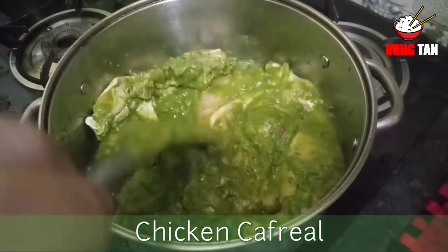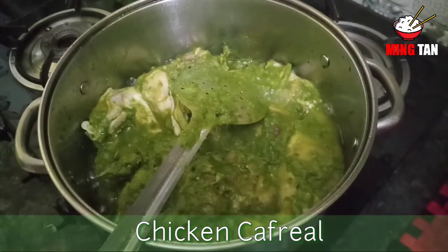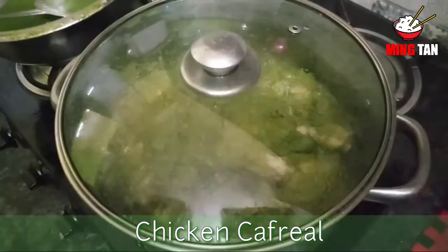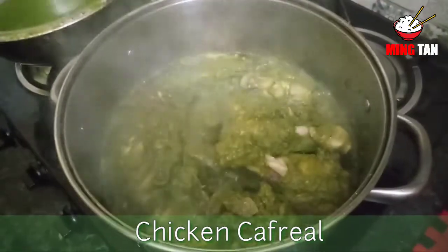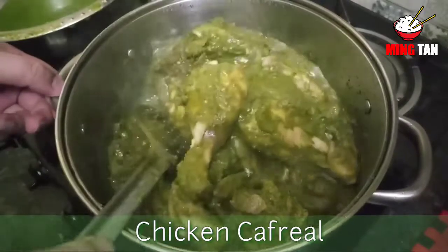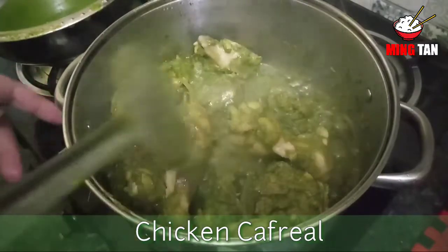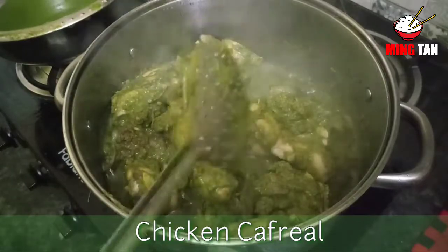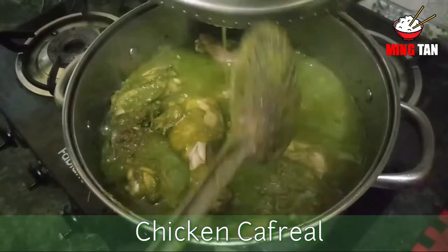Let this fry now. So make your flame to about a medium low so that everything fries and nothing gets burnt. Alright. As you can see now, the chicken is nicely fried and you can see the oil at the sides. Okay. At this stage what I'm going to do is I'm going to add my water.